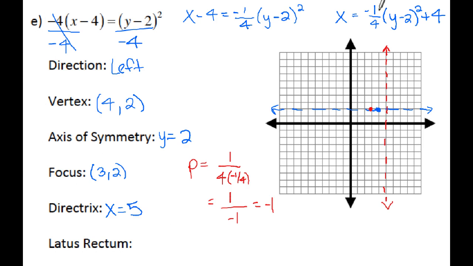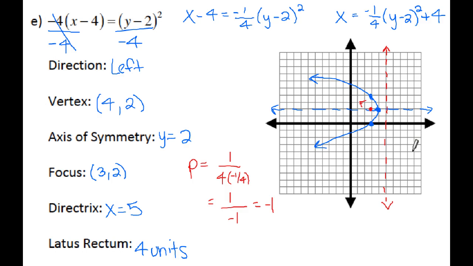Latus rectum is going to be 4 units. Now your latus rectum is always positive because we're talking about length. Can't really have a negative length, so it's always the absolute value of A. So from my focus, should probably label this as my focus, I'm going to go up 2 units and down 2 units, because its entire length across is the latus rectum. And then from there, I can go ahead and draw a sketch of the parabola. That one didn't go through. Let's try this again. There we go.